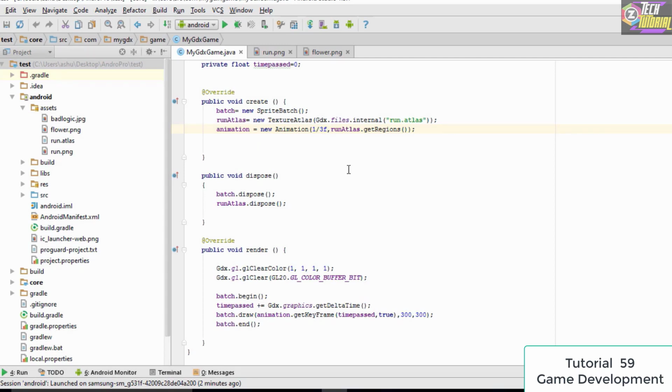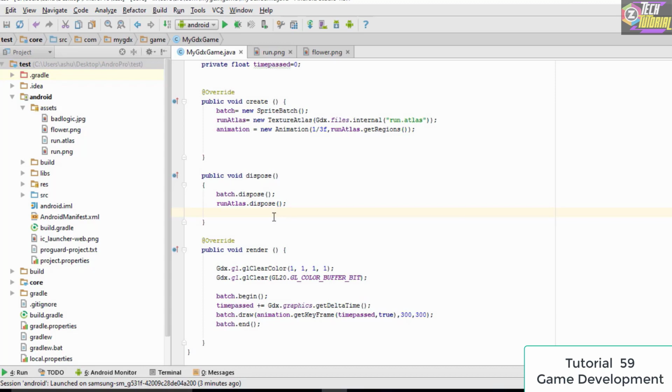So that's why I've kept the frame rate a bit low, so you could change it according to the application which you are developing. So in order to change it, if you want to make it 30 frames per second, simply add 1 divided by 30, and that should change your frame rate.